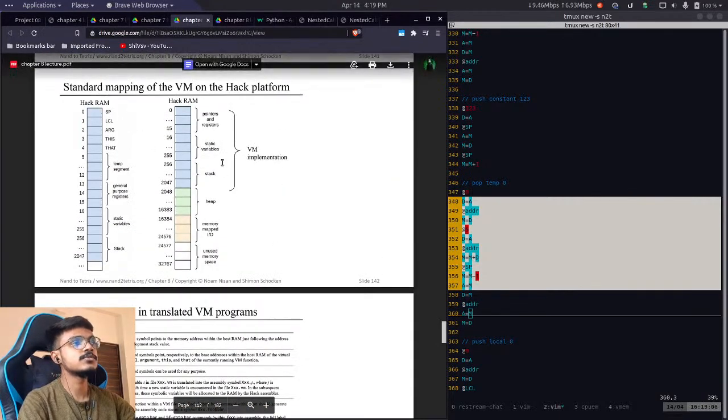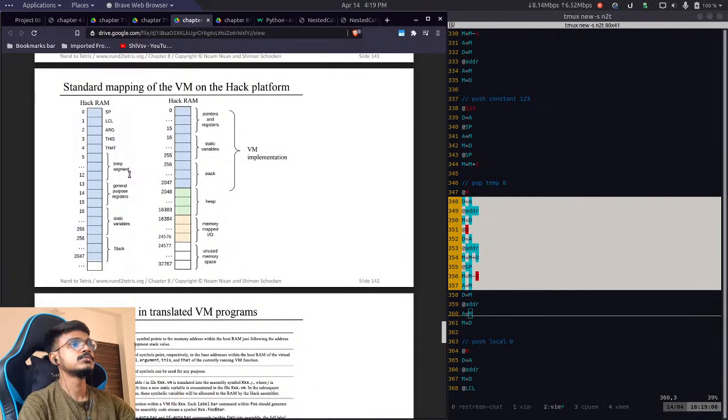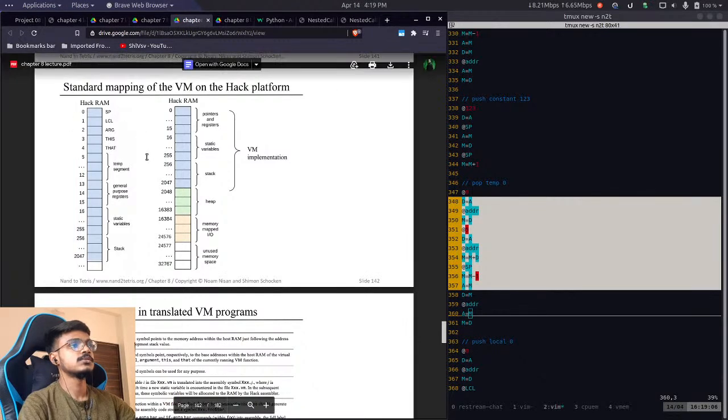Yeah, I was looking for this diagram. This is the RAM. The temp segment starts from this.